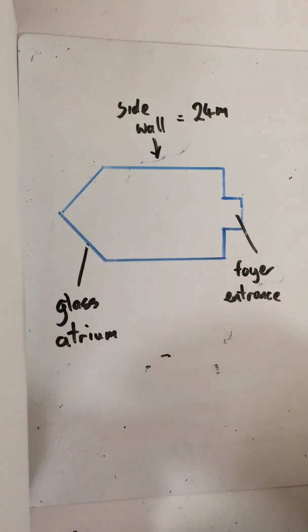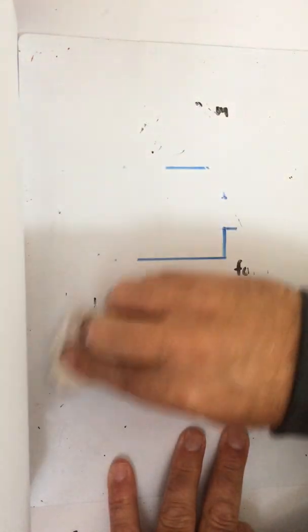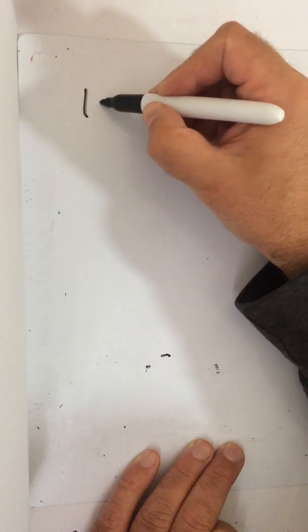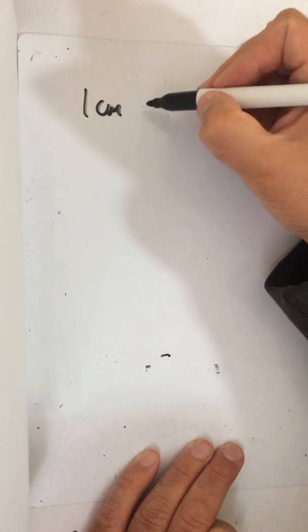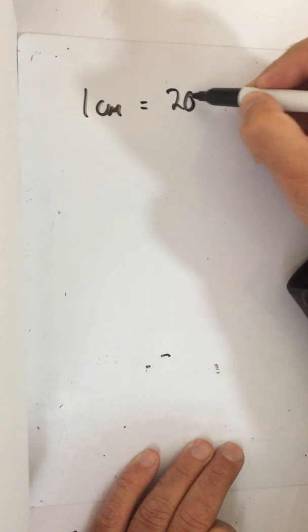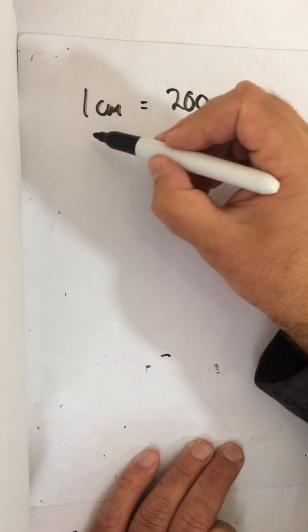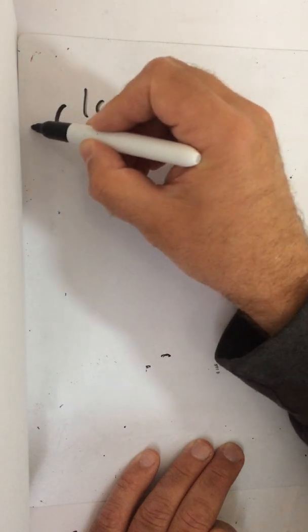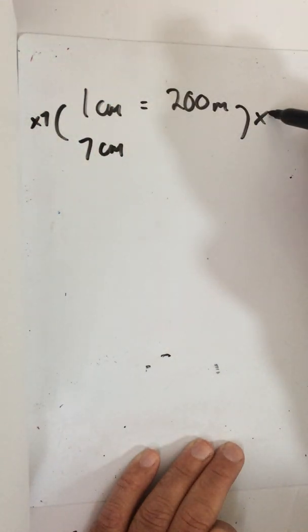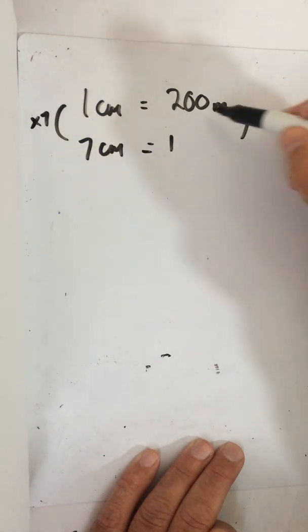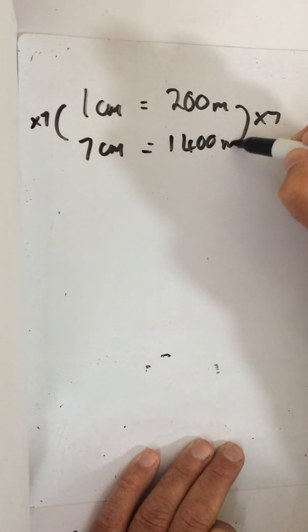So there's an example of a scale drawing, and that helps us. Architects would do scale drawings when they're designing buildings, etc. When you're transferring scales, for example, the scale for something might be 1 centimeter equals 200 meters. This would be more likely on a small map. So again, if you wanted to find out what 7 centimeters were, you're timesing by 7, you do the same there, timesing by 7, so you've got 200 times 7, 1,400 meters.